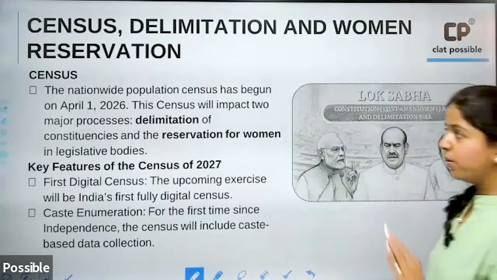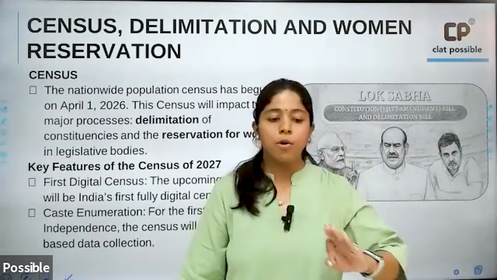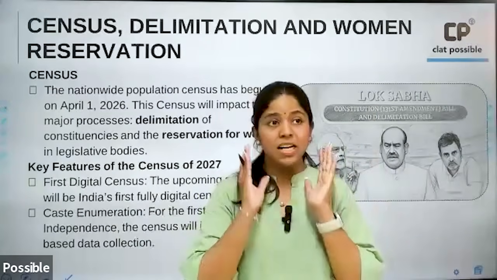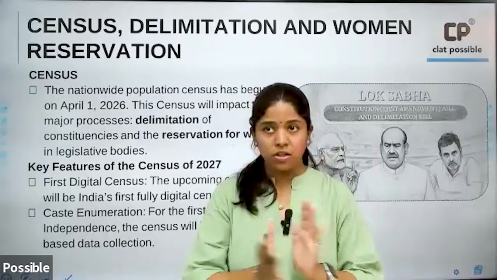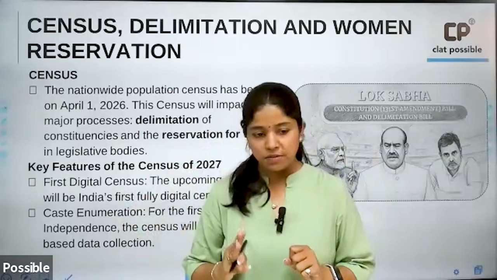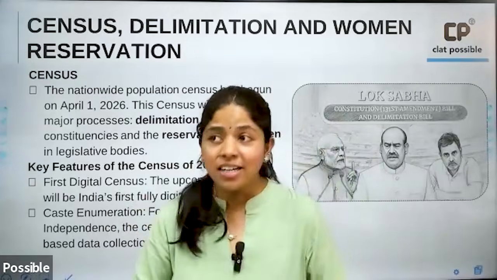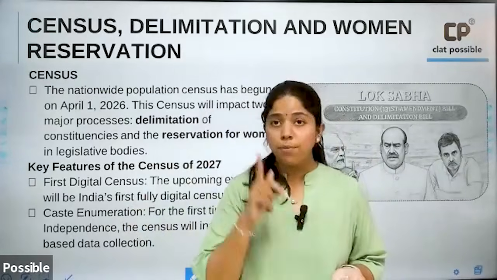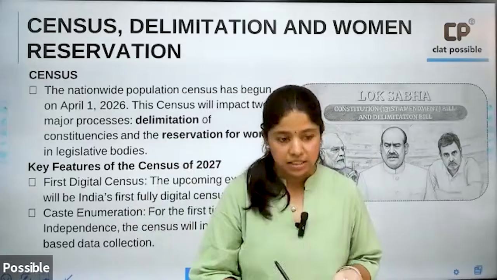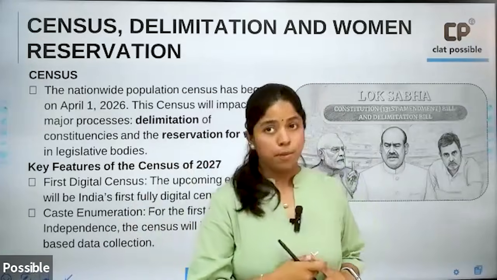Now for the month of April, there are three extremely important current affairs which are the special feature for the month of April, and that is census, delimitation, and women reservation. Why? Although the census was announced last year, effectively the census began from the 1st of April 2026, through house listing and digital counting of the population.